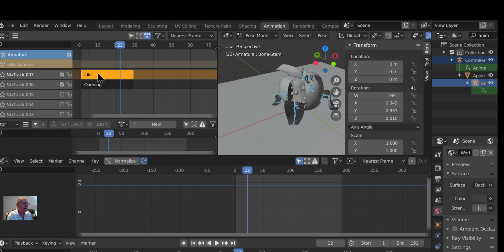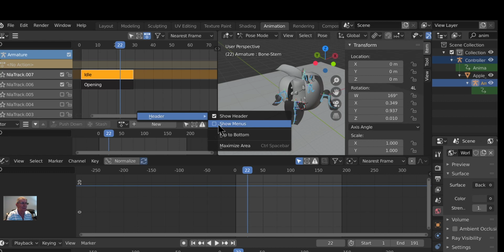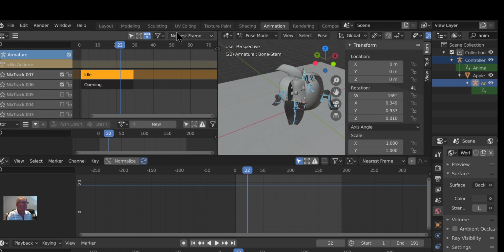I always put a few tracks up in the top of mine.